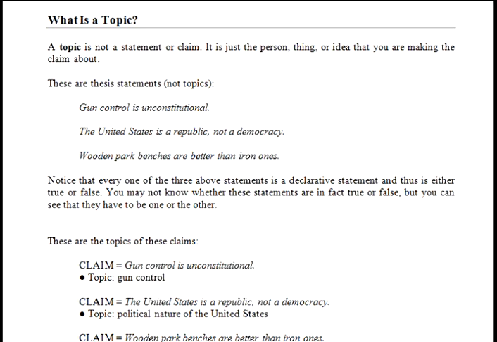In this video, I want to discuss the key differences between a topic and a thesis. Now, you'll be asked to find both. To start off a research project, it's good to have a general topic to work with. Then as you learn more about this topic, you get more ideas and more insight about more specific ways to approach it. And you can develop subtopics and even sub-subtopics.